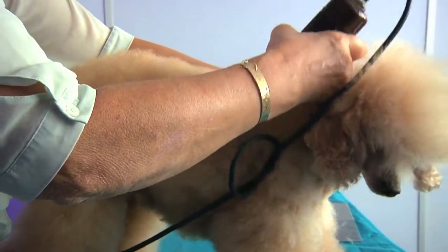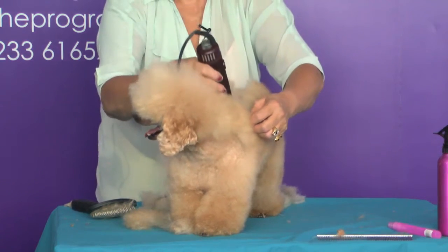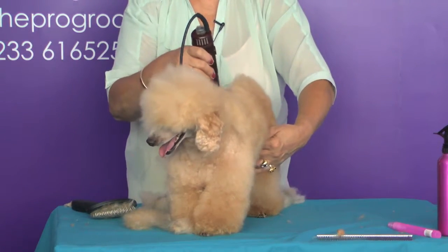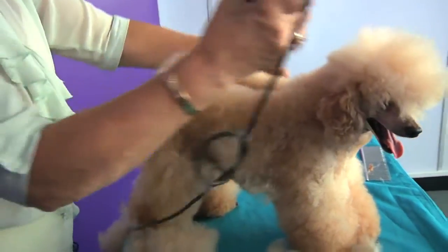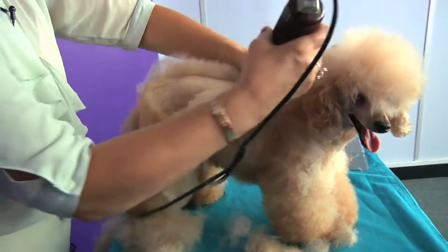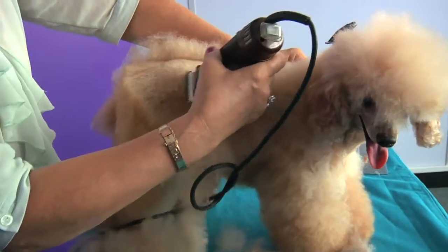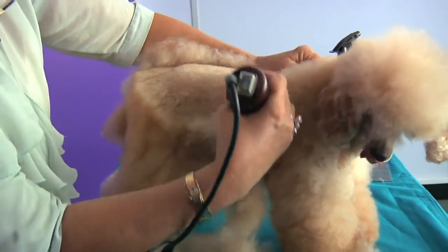Just below her shoulder blades, I'm going to clip her all the way down gently. Just let it glide through, gliding through, and just straight off. Don't go down over, just take it straight off. There again, just over the hip, not too low. Down over the rib cage.